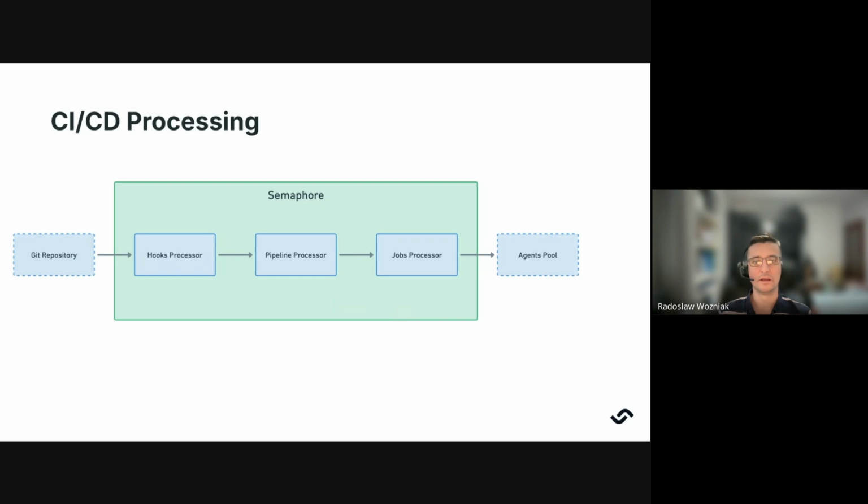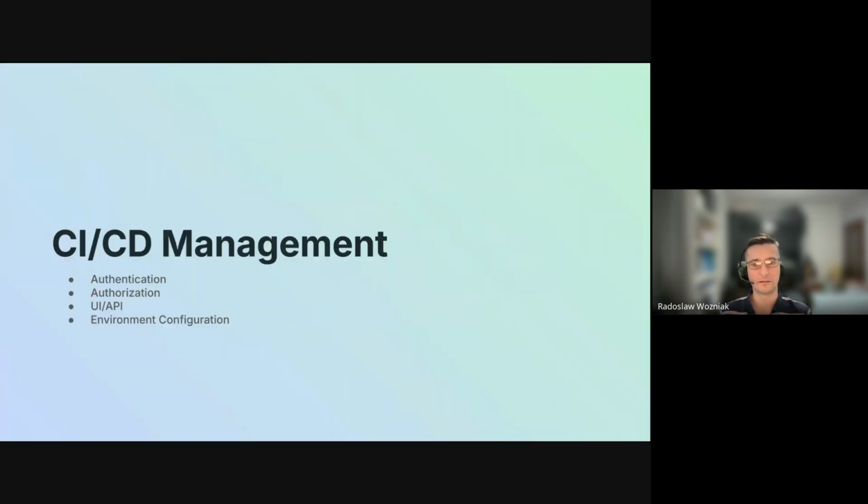Okay, so we explored the entire CI/CD process flow, from the moment a commit is pushed to when the job is executed and results are reported to various systems. While it may seem simple on the surface, under the hood, multiple services work together to ensure that every step, from detecting a change to running a job and delivering notifications, happens smoothly, reliably, and also at scale.